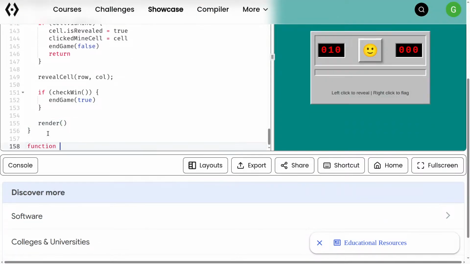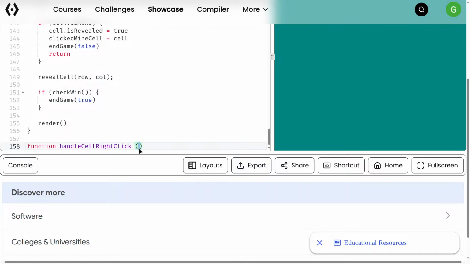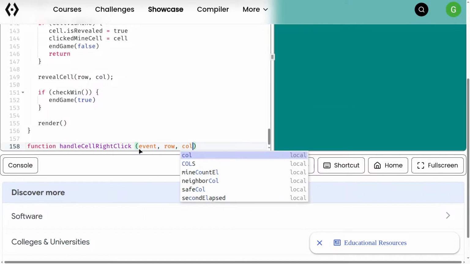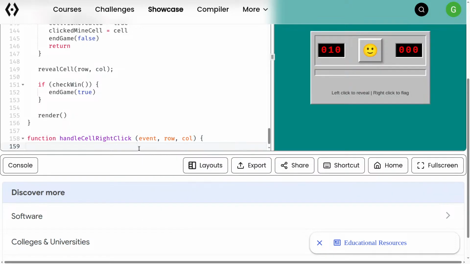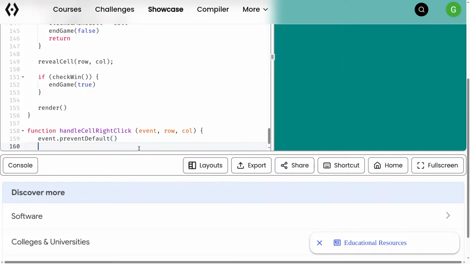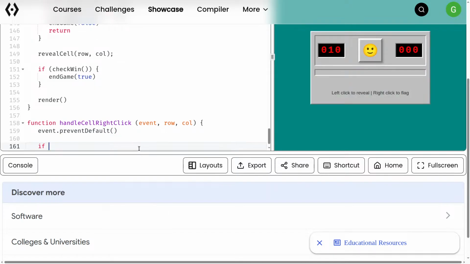So we'll do a function here, handle cell click, but in this case we'll do right click. This is for making the given cell a flag. So we have to pass event, row and column. After this we can just do event dot prevent default to make sure the site does not reload, because every click you do triggers an event which has some default behaviors.